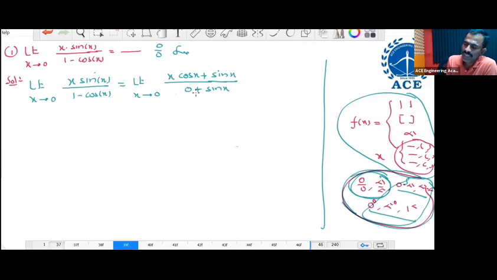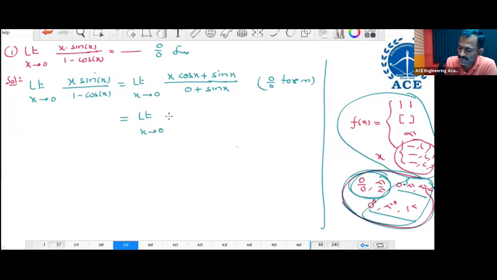After finding the first derivatives, we have this new function. After getting the new function, again observe its value at the point 0. If it is not 0 by 0, directly write the value. If it is 0 by 0, once again differentiate. Now check this. At x equals 0, x cos x is 0, sin 0 is 0, and sin 0 is 0. Again it is 0 by 0 form. Because of the 0 by 0 form, we cannot stop here. Once again, we differentiate, that is, find the second order derivatives.